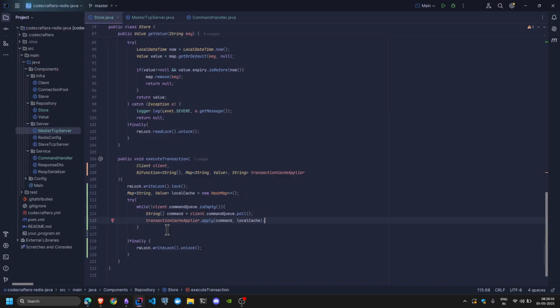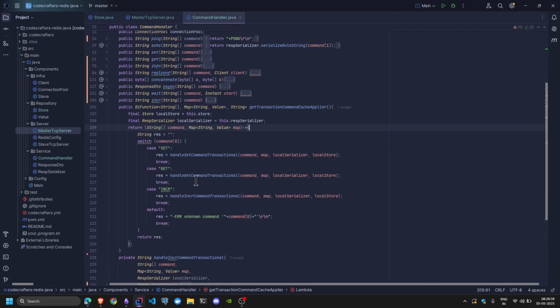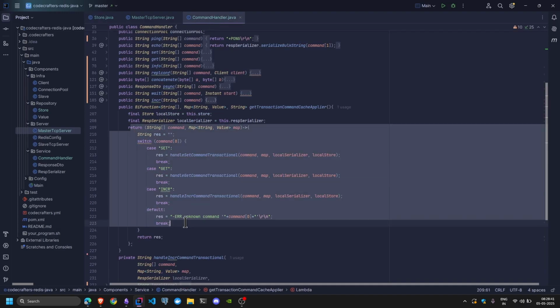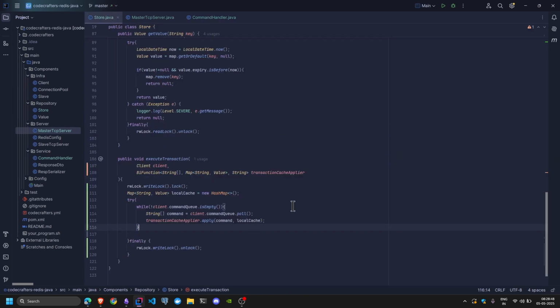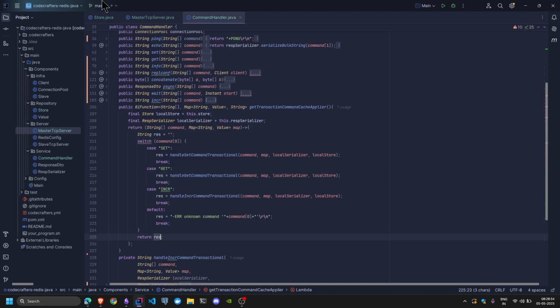So for each command now in the command queue, we are applying this method right here. We're checking get, set, and incr commands, and we're applying them. Okay, and this method returns a string to us. We need to catch it.